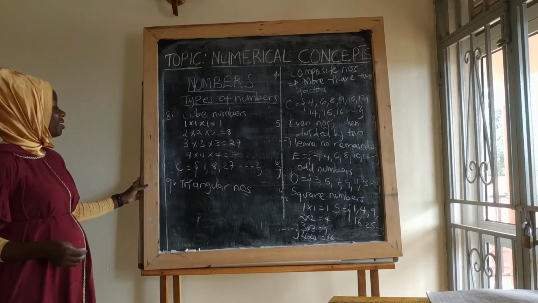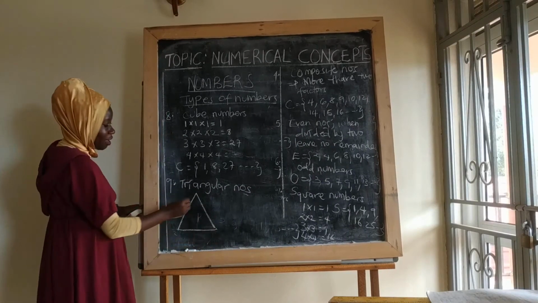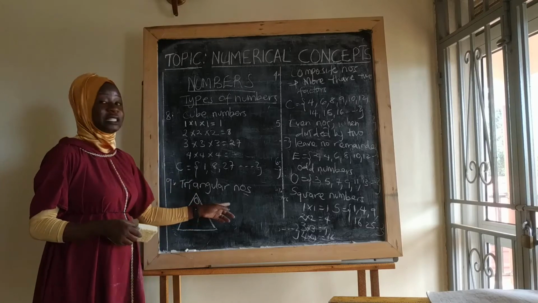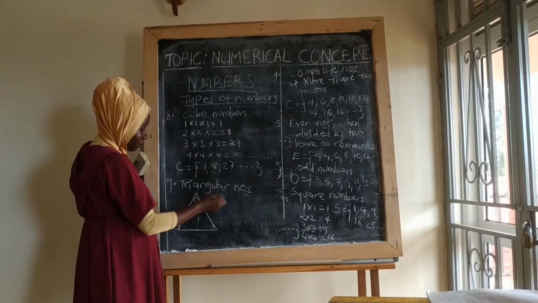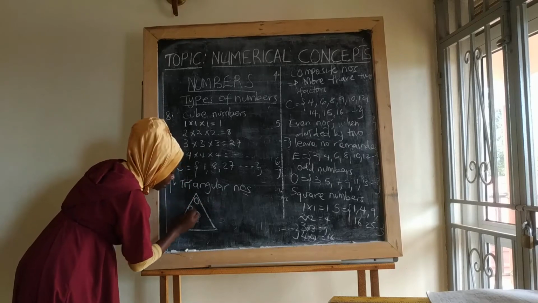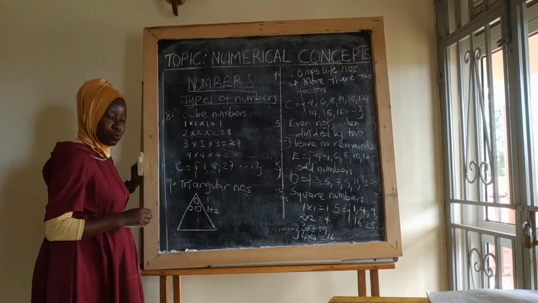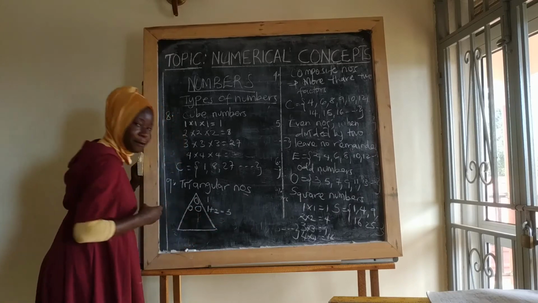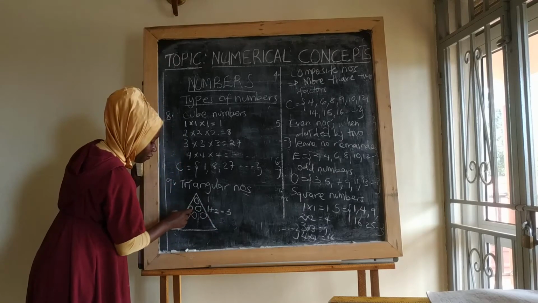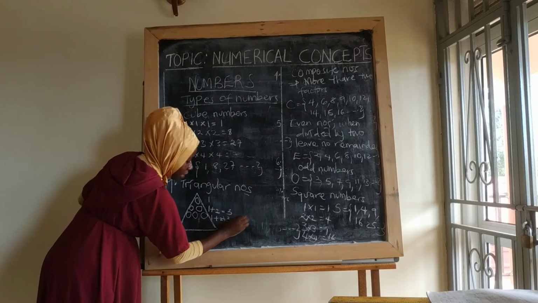Triangular numbers. Of course, these are more of a triangle, and we have a triangle here. I have 1. To get the triangular numbers, we simply add on every successive interval. If this is 1, of course 1 remains 1, and then we are adding successively. I have 0, 1, and then 2. So this was 1, meaning that I am going to add a 2. 1, 2, 3. My answer now is 3. If I had 2, then here I will have 1, 2, 3 of them, meaning 1, 2, 3, 4, 5, 6. I get 1 plus 2, and now plus 3. My answer now is 6.